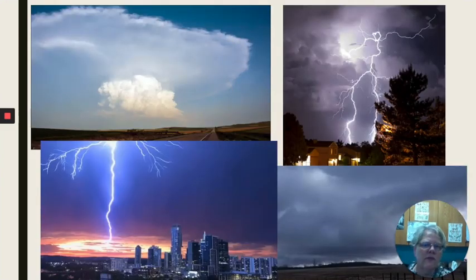Here are some pictures of thunderstorms. You see right here your big clouds, cumulus clouds that we were talking about. Again, here they build from the bottom and build all the way up to the top. They get very, very dark on the bottom, and they carry a lot of moisture. And the thunder and lightning that accompanies these storms can be very, very dangerous, but sometimes very, very beautiful too.